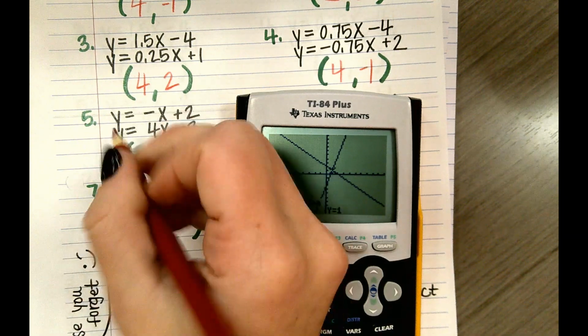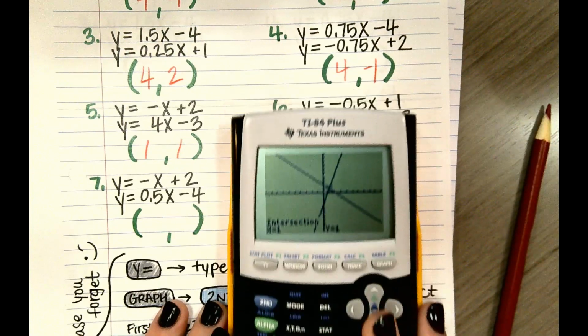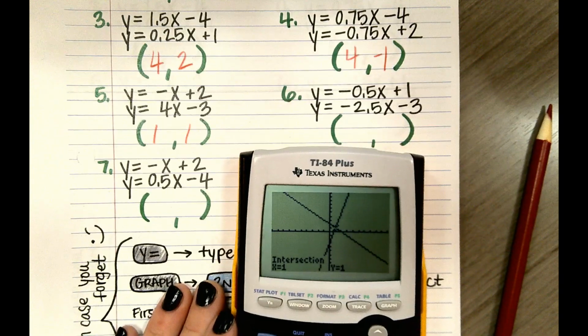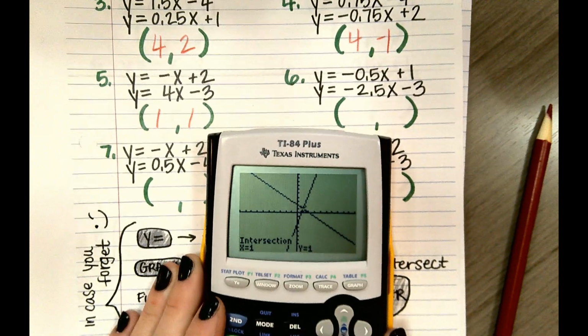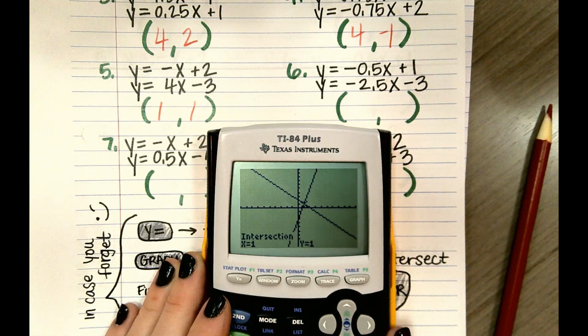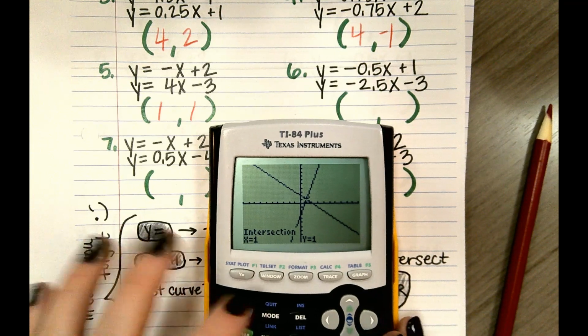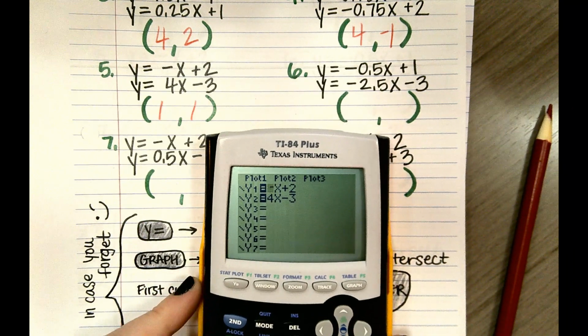1, 1. Okay. I'm down as the only one in the class getting it wrong. Oh, quit. You are not. It was the way I was putting them in. Yeah, you've got to be careful. Sometimes I was putting negative and it was subtraction. Okay, let's look at number 6.